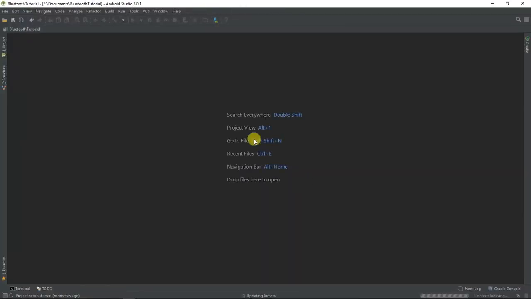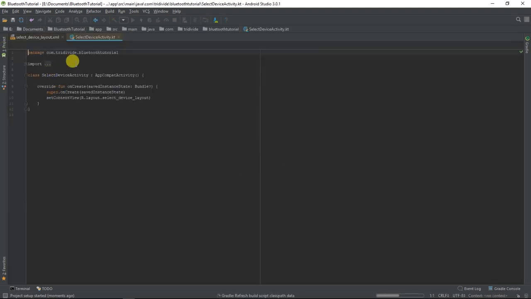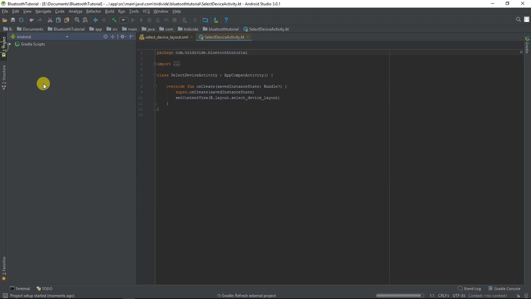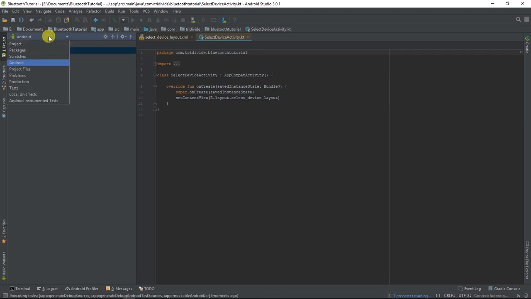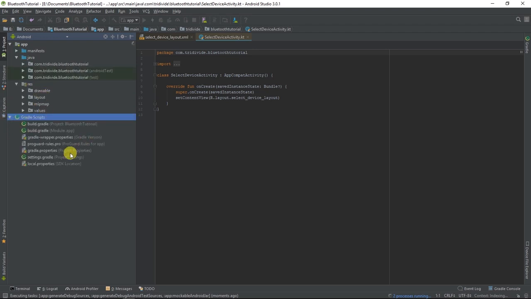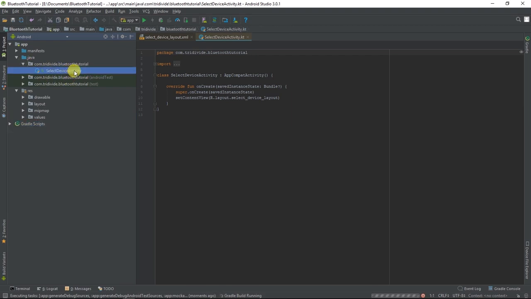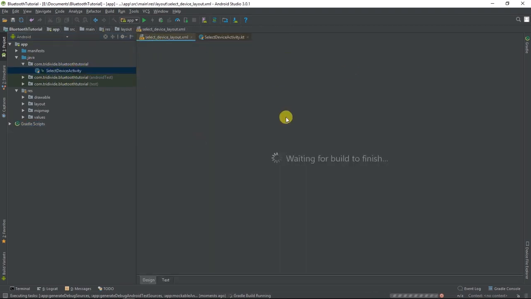Okay. So now we go into our project. We can still open up the project section. Make sure we select the drop-down to Android. Expand app, expand res, and expand Java, just so we can see everything else. And no, I don't think we need the Gradle. Right, so we have our activity for the page as well as the layout. So let the layout generate. While that's done, let's do a bit of setup.